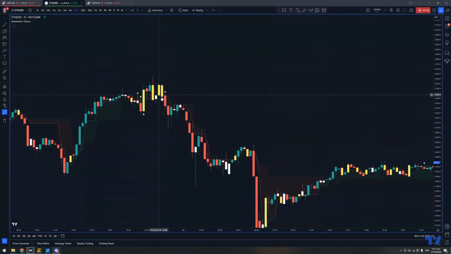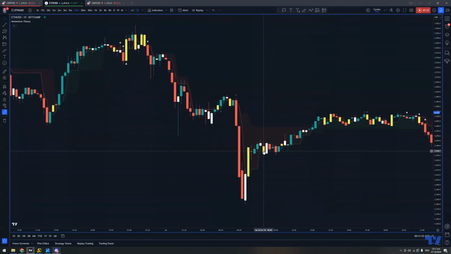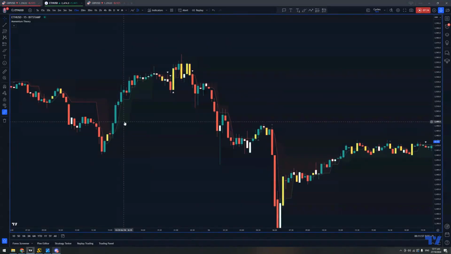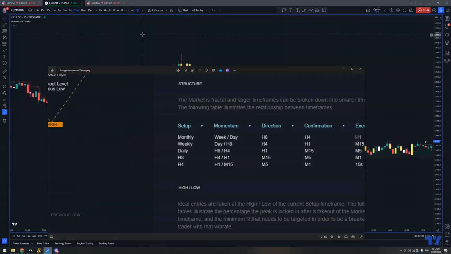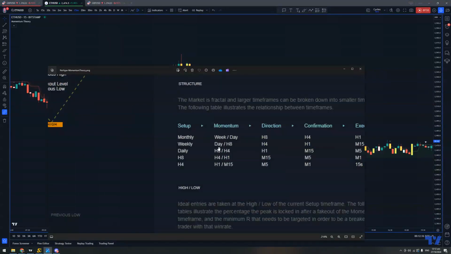So these yellow bars over here, you can see that when they have a breakout bar above that line, this is when it flips bias. And that's what those yellow bars are in relation to that breakout level. This shaded green here, the shaded color on the side, this shows the higher time frame breakout level. So previously it showed the M15 breakout longs and shorts, but now I'm changing it to the higher time frame H1.